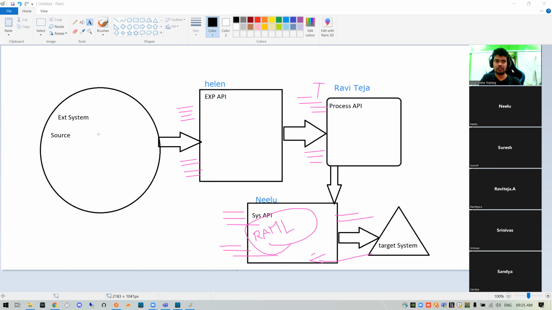Okay, so once this is constructed, who is going to see it? External system. You will simply say that, hey, try to get this particular exchange. Okay, and try to see this is what I'm expecting. So the external system who is actually calling this particular experience API, they will get some insight. Hey, this particular experience API, if I want to create this particular organization structure, I need to pass this kind of request. So that's why we are designing first.